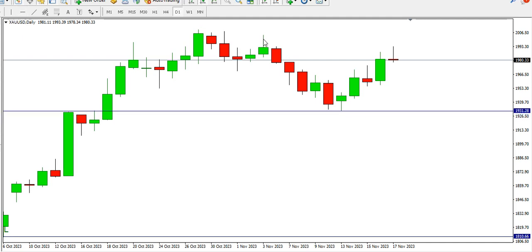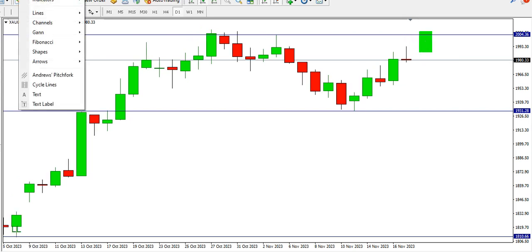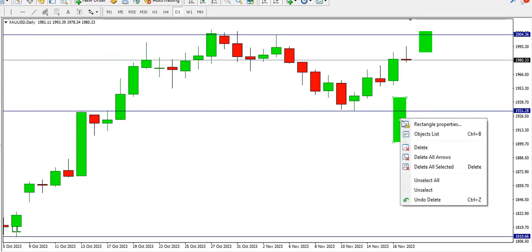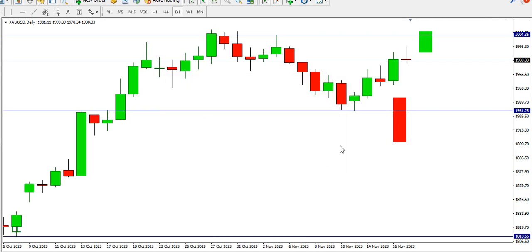Okay, and we have a structural high around here, so we may be expecting price on the daily chart to break either of this structure. And not just breaking it and closing above for a bullish candle, closing above, or for a bearish candle, closing below. Let me change this to red, closing below, for us to confirm a break of structure. But for now, price continues between these two nearest.